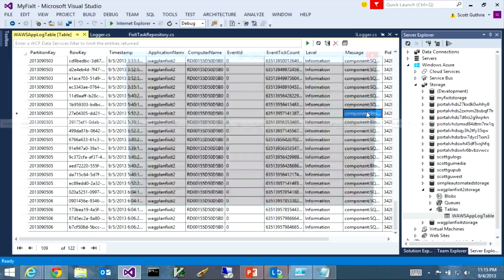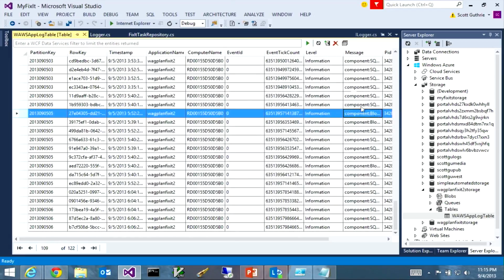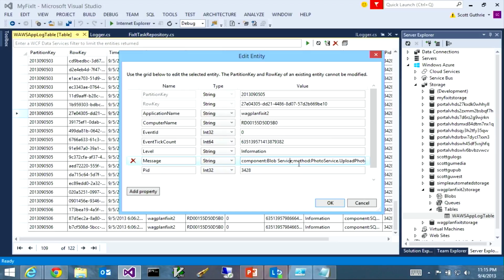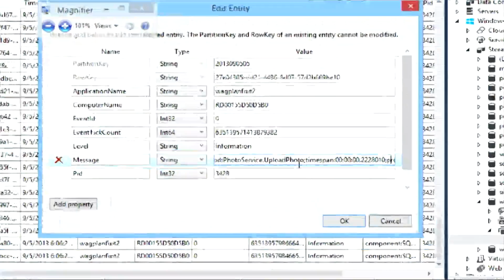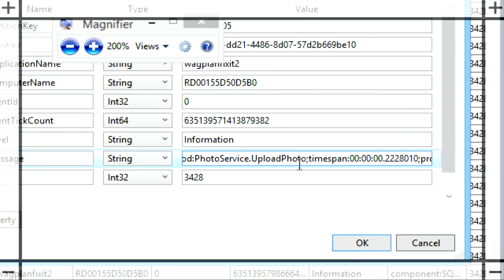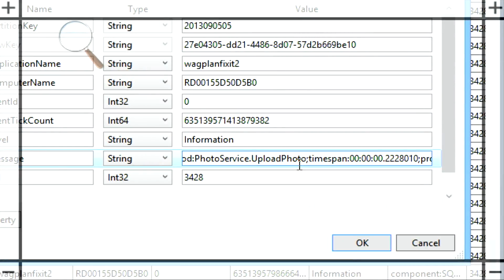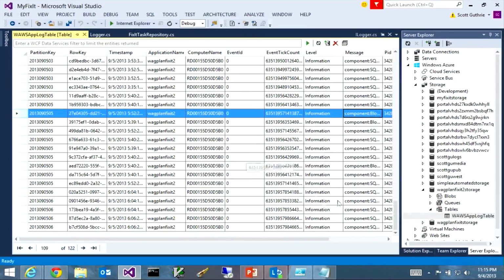You'll notice here for blob components, I have a component type called component blob. And you can see likewise, every time I upload a photo now, I'm also capturing how many milliseconds. In this case, it took 2 seconds, mostly because I'm uploading a large file across the Atlantic or Pacific. That's how long it took for that to come back. So, simple way you can start logging everything. Once you have this, anytime someone reports there's an issue, you can immediately go to your logs, pinpoint the time, see what services were failing, and you have a much better sense of what's going on inside the system.